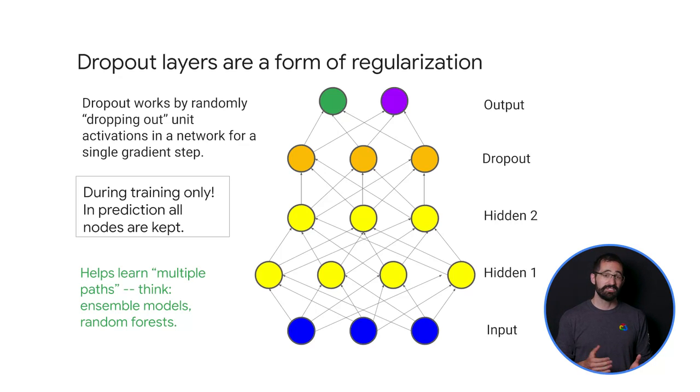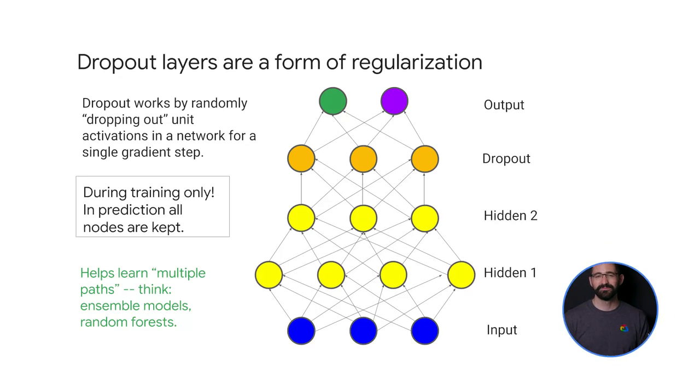To make up for the fact that each node is only kept some percentage of the time, the activations are then scaled by 1 over 1 minus the dropout probability. Or in other words, 1 over keep probability during training. So that's the expectation of that value during activation. When not doing training, without having to change any of the code, the wrapper effectively disappears, and the neurons in the former dropout layer are always on and use whatever weights were trained by the model.